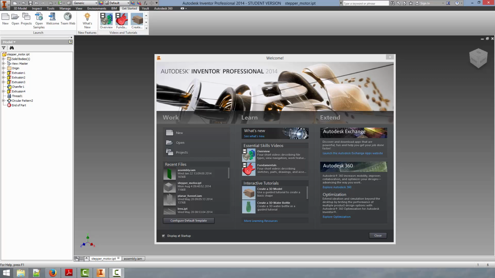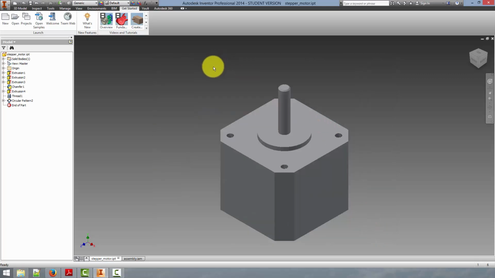Let's take a look at the interface here. As you can see, the welcome screen opens whenever you open Autodesk Inventor. This contains several useful links for you to create new files, open existing files, or open some of your more recent files. The welcome screen also contains some links for tutorials that you could click on to learn more in more detail than what we're discussing in these videos. So what we can do is just close this welcome window, and it'll bring up some parts that I have already created and I'm going to show as an example.